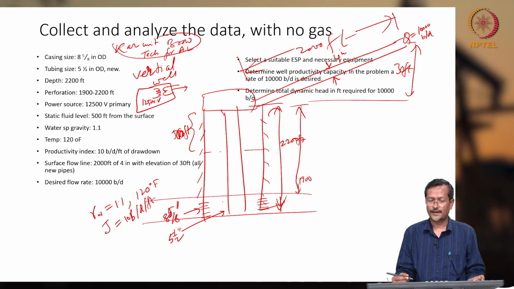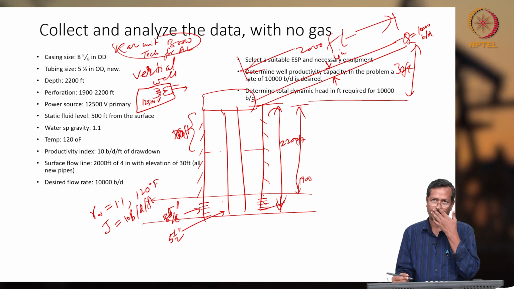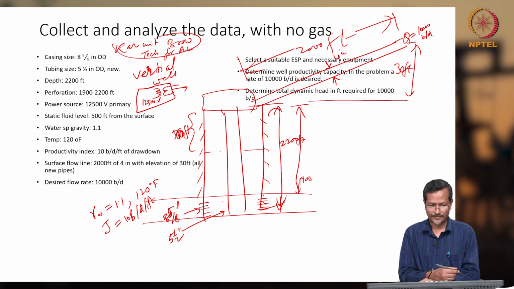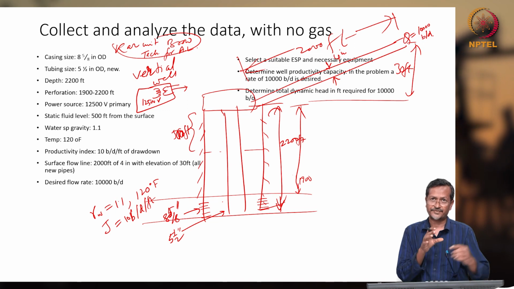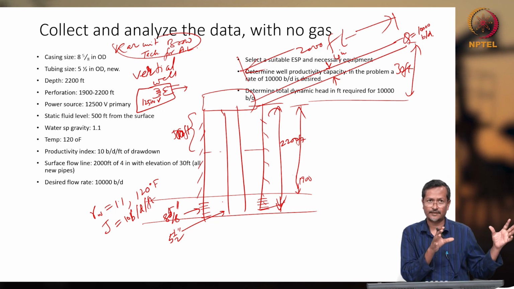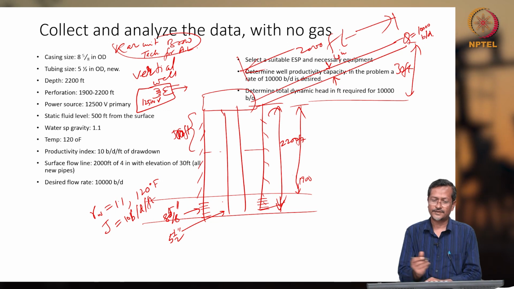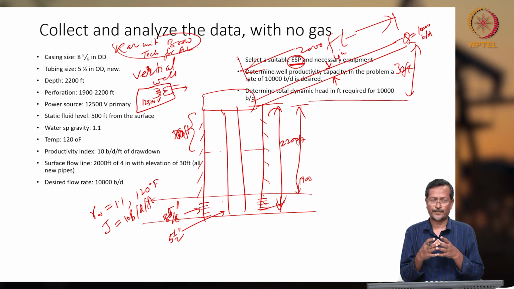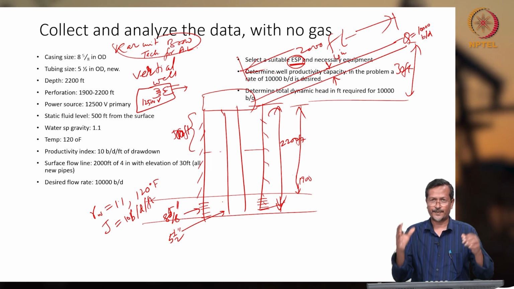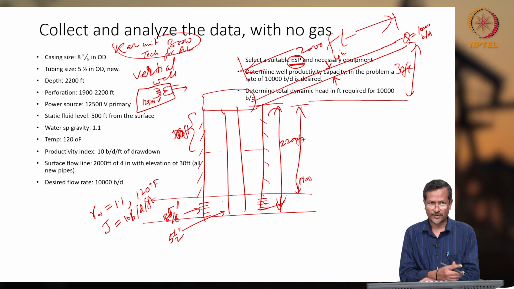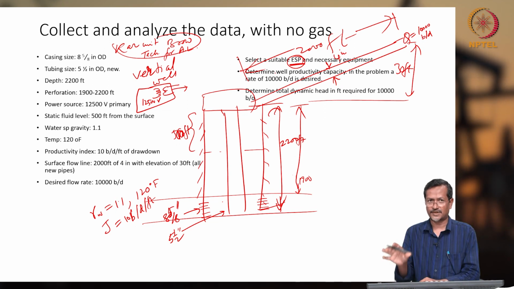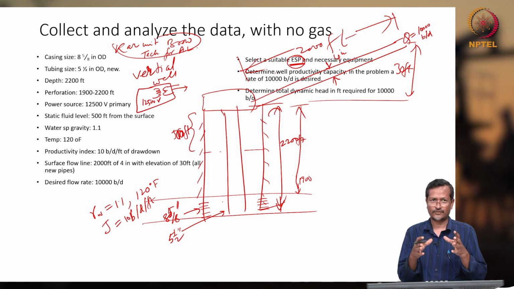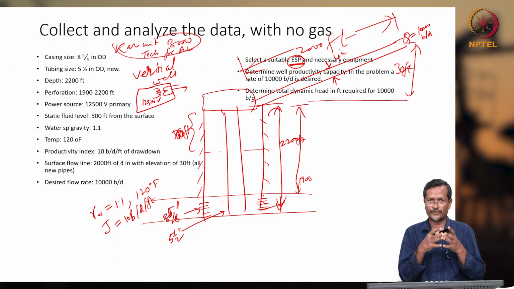Now you have to select a suitable artificial lifting system, a suitable ESP system actually. I can also give this question as a suitable artificial lift, in which case you have to consider artificial lift selection technique parameters. Here it is already specified, see right side, you have to select ESP. So what type of ESP will be there, what will be the power rating, what will be the flow rate, different parameters you have to find from whatever data is given. Based on that, you have to use some charts also, so that you can calculate the actual ESP for your wellbore.